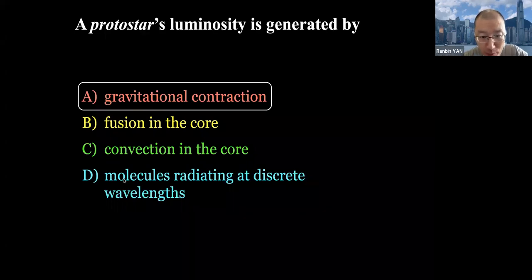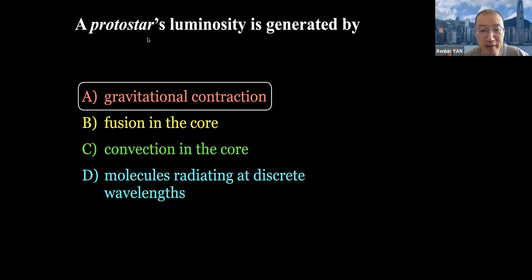But once it forms a protostar in the middle, in the very middle you have a very dense clump of material. It becomes opaque to light. And at that time, we have a protostar. It is now basically completely opaque to light. I mean, light is not easy to get out of it. So at that place, it's no longer a molecular cloud anymore. A protostar is different from the molecular cloud that formed it.